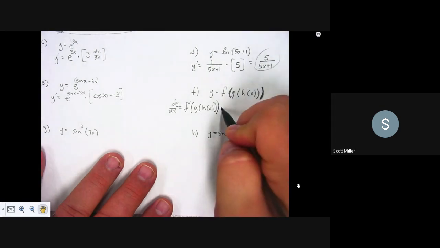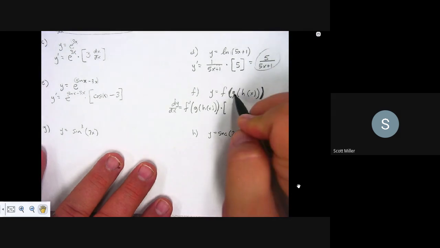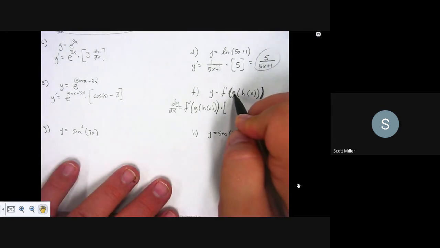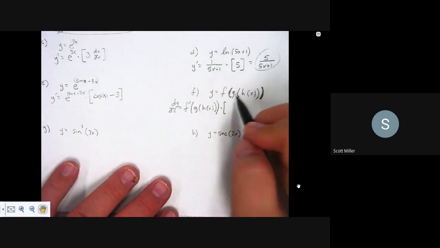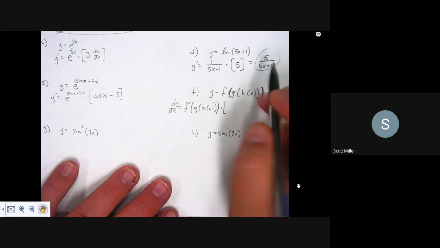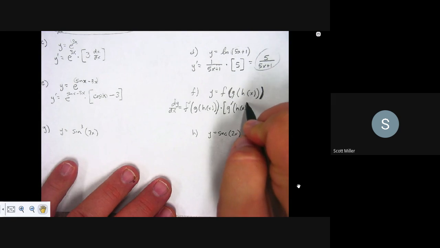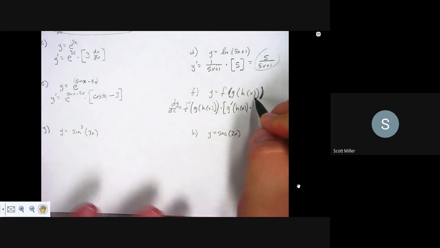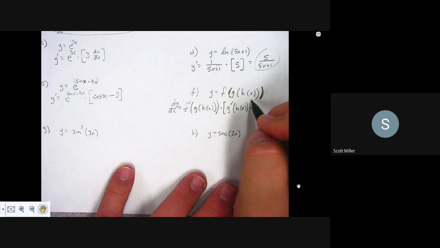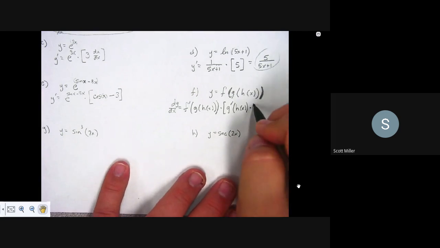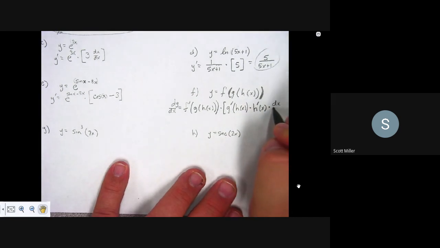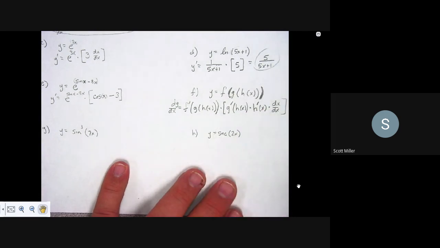And then by the chain rule now, I have to go on the inside of that, and I'm going to take the derivative of this, which by itself is a chain rule action. So the derivative of this outside function is g prime of all of that times the derivative of inside that one, which in this case is going to be h prime of x times the derivative of inside of that one, which is dx dx. This is how you kind of follow a nesting format. Okay?